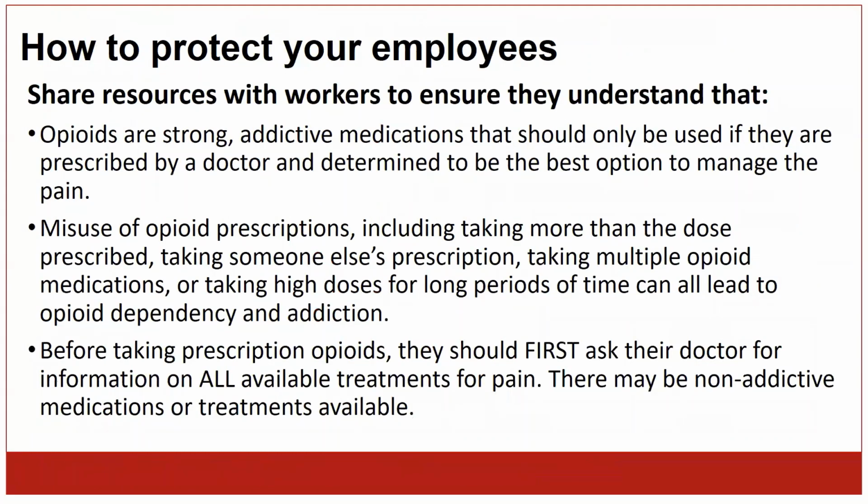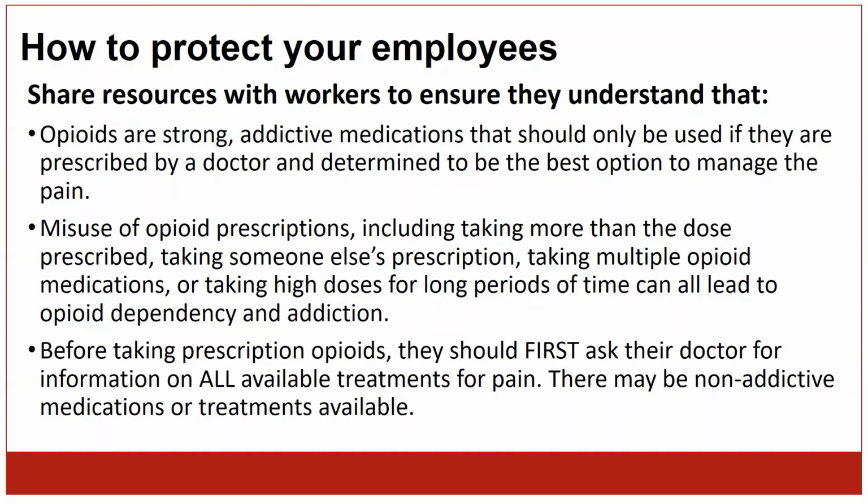You can help address this issue by providing your employees with information on what they can do to protect themselves when they seek treatment for painful conditions. If your employees do get injured, there are resources that you can share with them to ensure they understand that opioids are strong, addictive medications that should only be used if they are prescribed by a doctor and determined to be the best option to manage the pain.